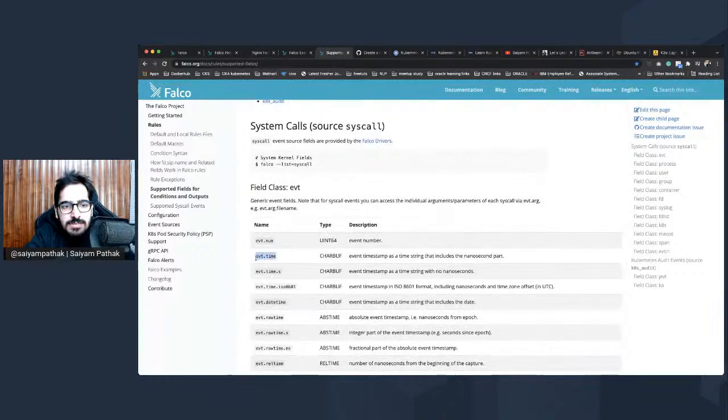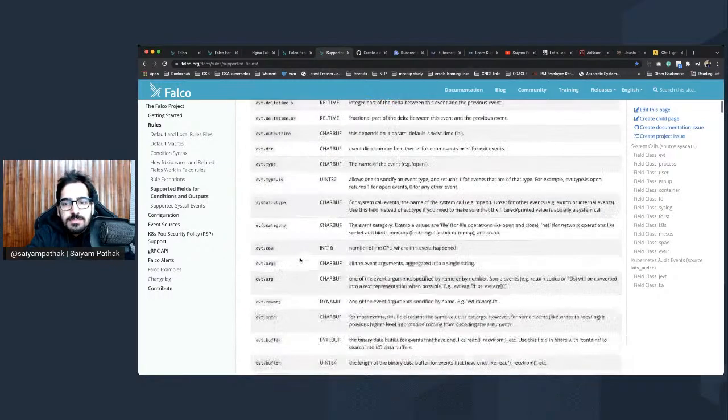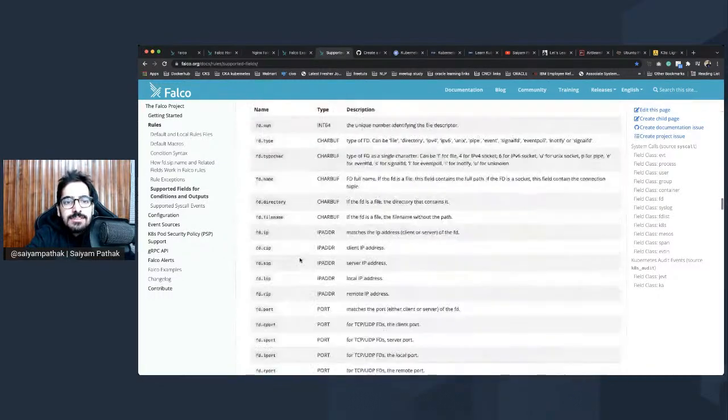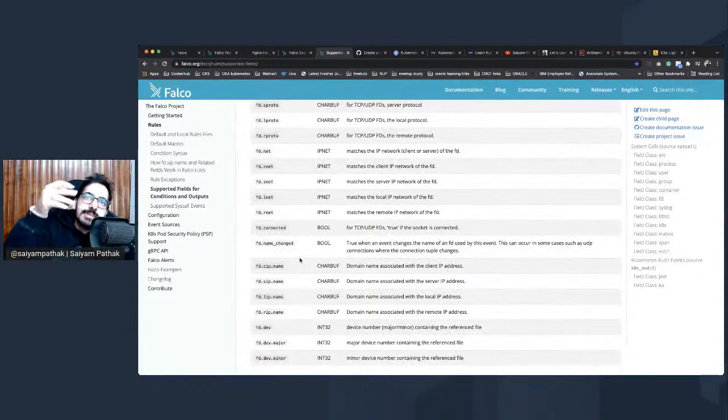You can see evt.time can give you the timestamp when that particular thing happened. I think this is very handy, the fields and the outputs, to manipulate and get the exact output that you need whenever a condition is met for a particular rule that you have defined in the falco_rules.yaml file. So that's how it works.